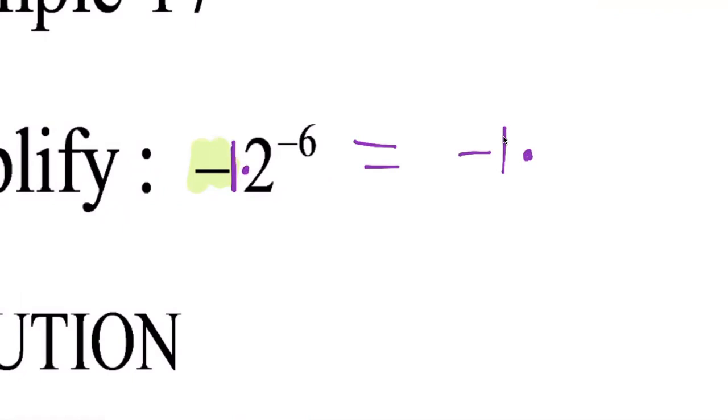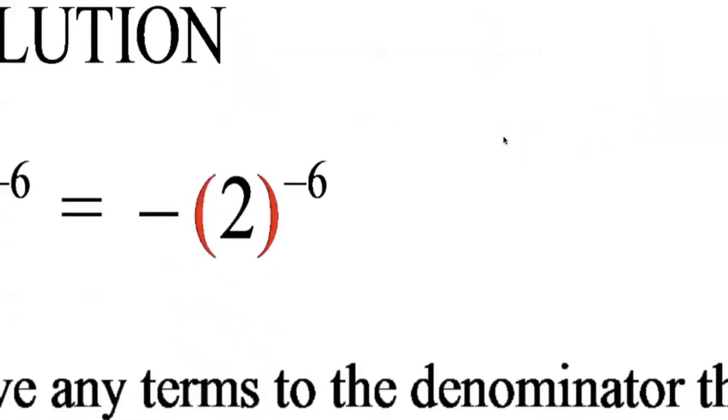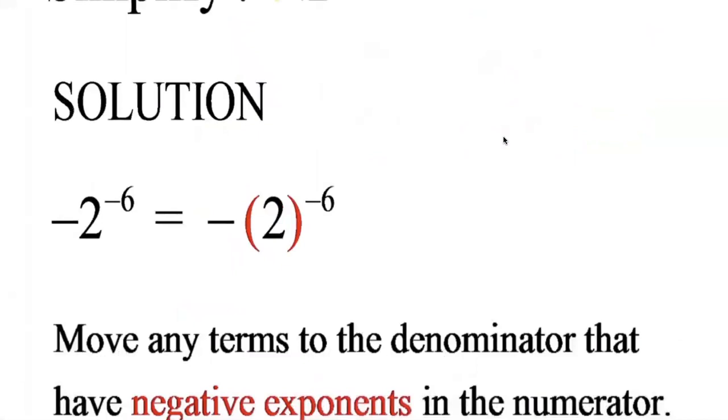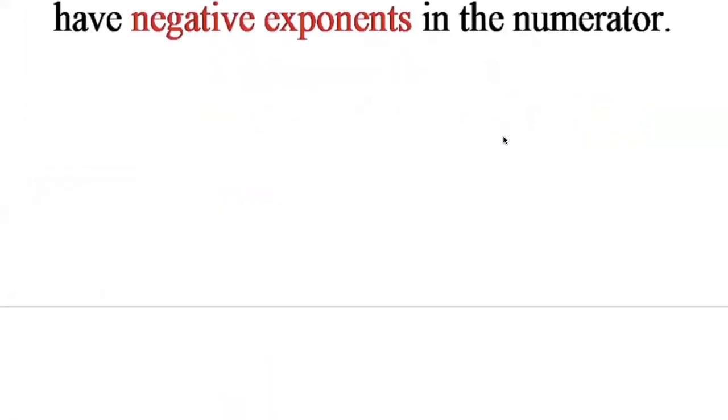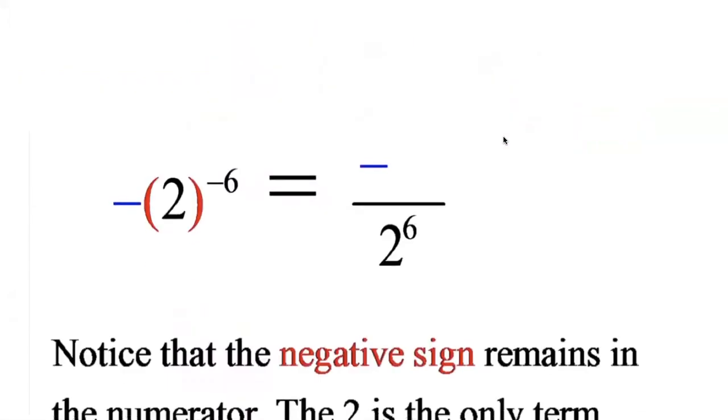All right, now the problem with 2 to the -6 is it has a negative exponent. Of course, where do negative exponents go? They go typically in our denominator or on the bottom of the fraction. This one doesn't have a fraction set up, so we're going to have to make it a fraction. Again, the negative sign is on the outside. There's no parentheses around the 2. That means our answer stays as a negative. So again, that negative sign is like a -1. 2 to the 6 has to go to the bottom.